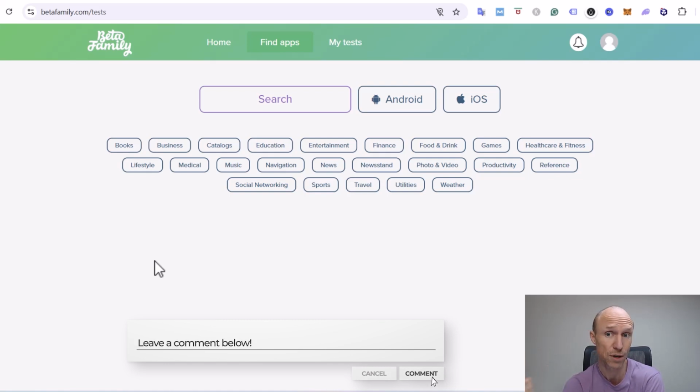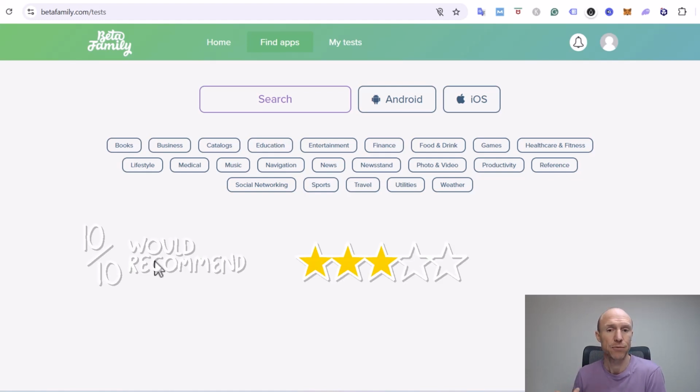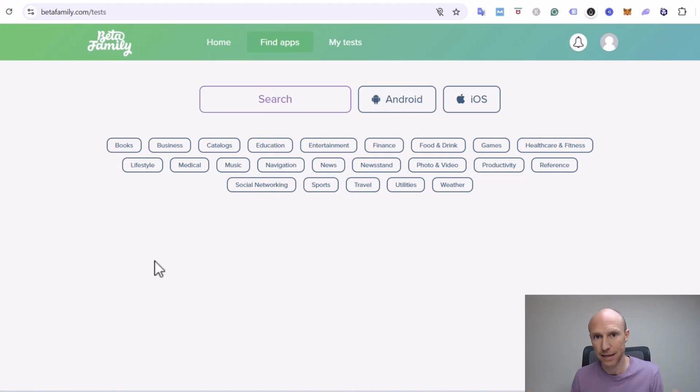Also, one thing that is important to know is that not all tests are something that you will actually get paid for. There are some that you can just use to show that you're a great tester, that can improve your rating, and that will increase your chances of getting more tests later. But overall, when you have completed a test, you will get a rating, and that rating will be shown on your profile, and it definitely increases your chances of getting more tests and more paid tests. So you should always make sure to do a proper job when you are asked to do a test.